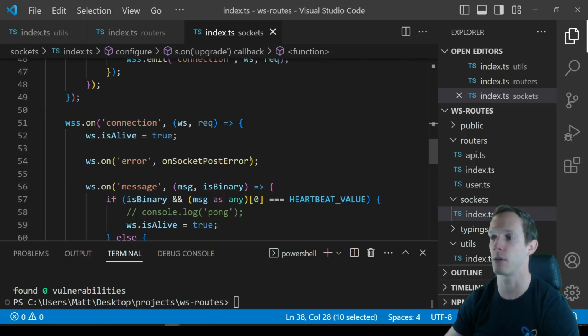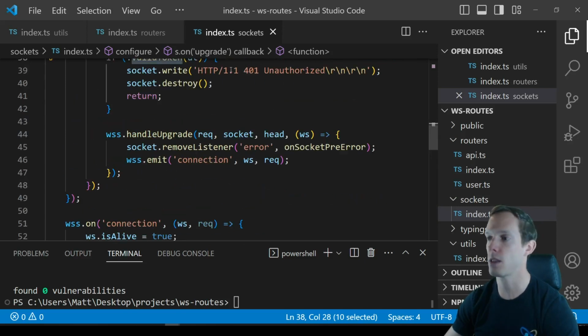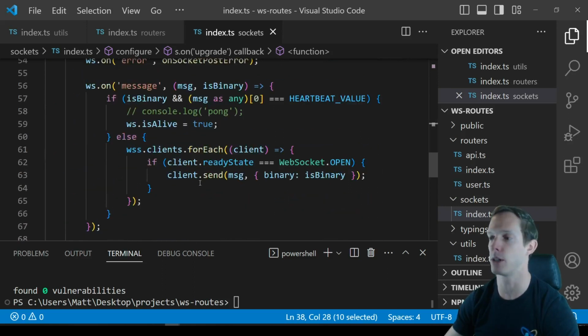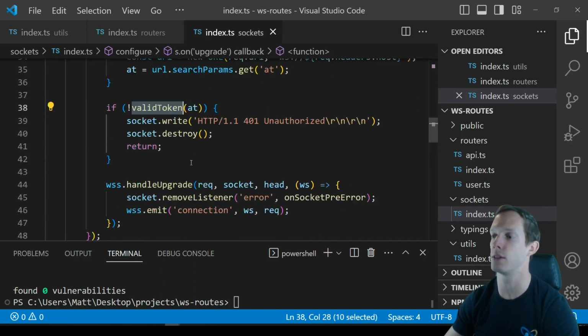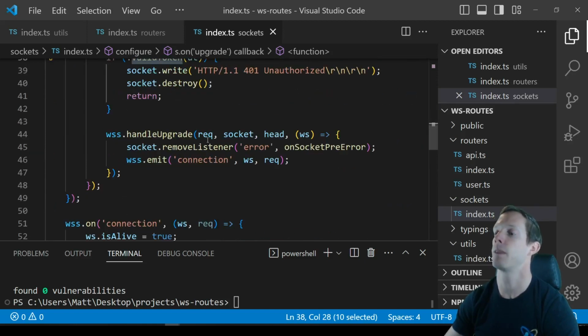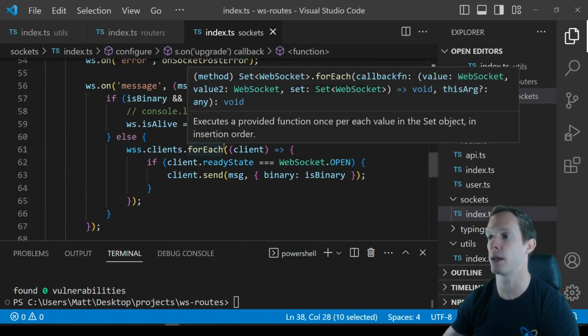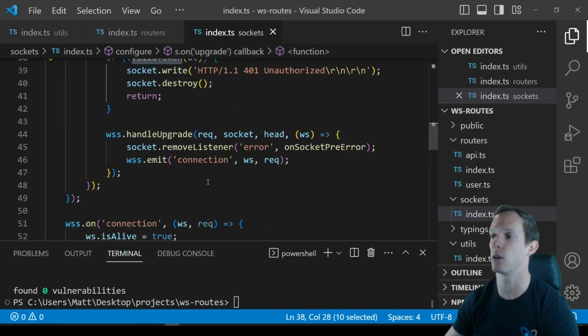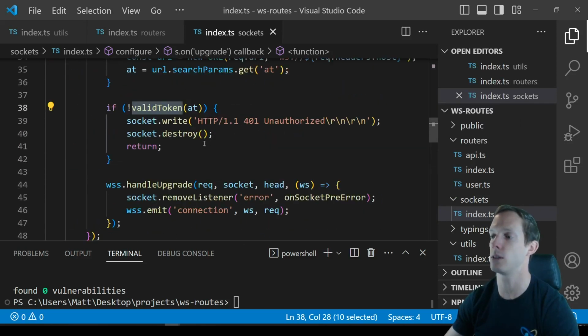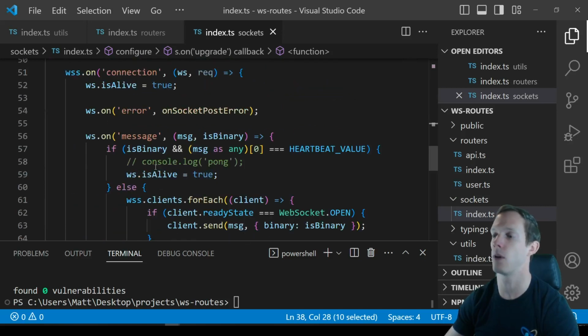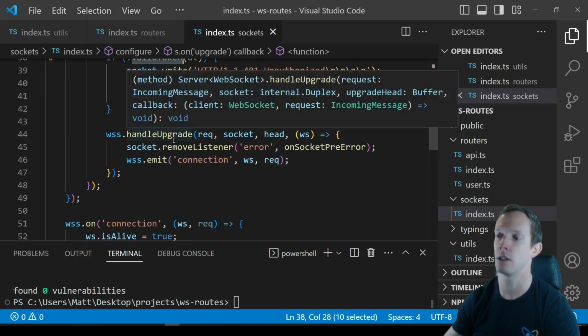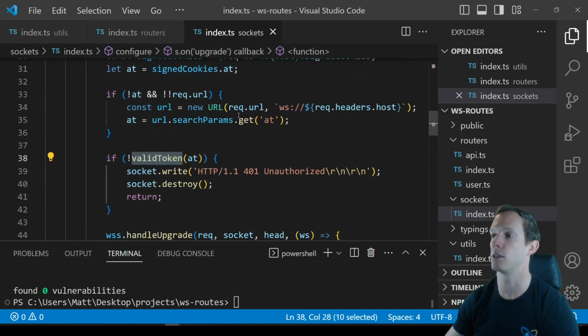Once the connection is established, we don't worry about our actual tokens or anything being passed up. We're only really doing our authorization on upgrade. So once the connection is established, every message sent is going to be valid. We are only validating once, and then the connection is good to go. Every message sent after that is now officially a validated client, and until you actually close the connection, it is going to remain active and accepting messages. So this is actually all we really need for our socket logic.